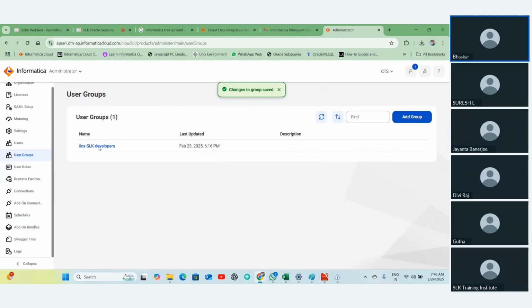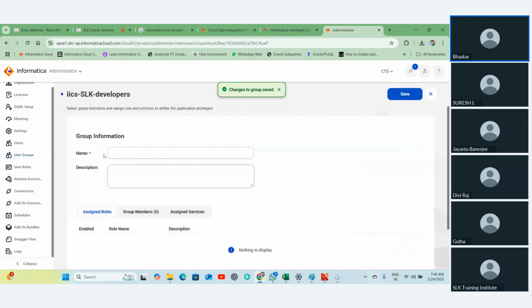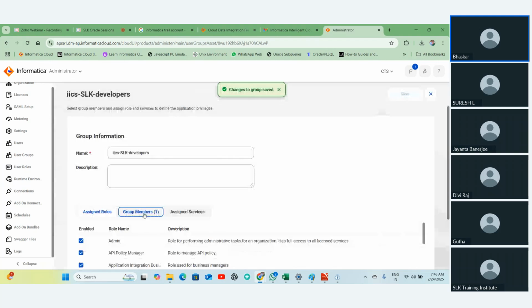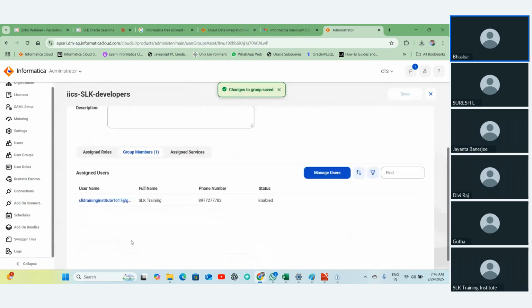If it is, go inside and check whether our user is in the group members. If our user is there, then only will we be able to access that particular project. Otherwise, we will not be able to access the projects.